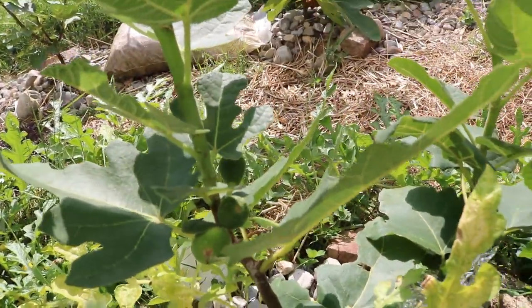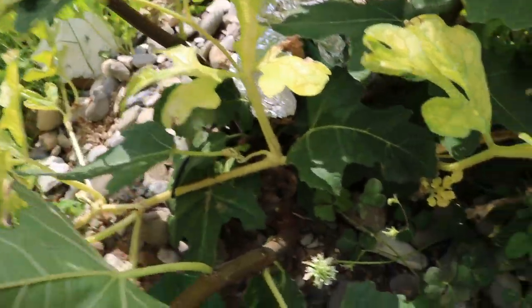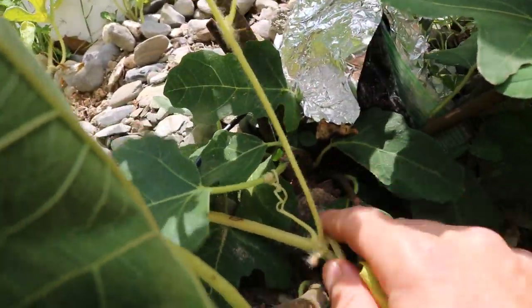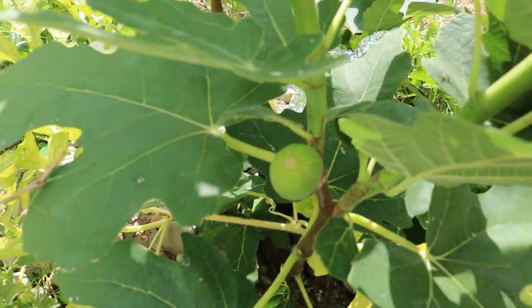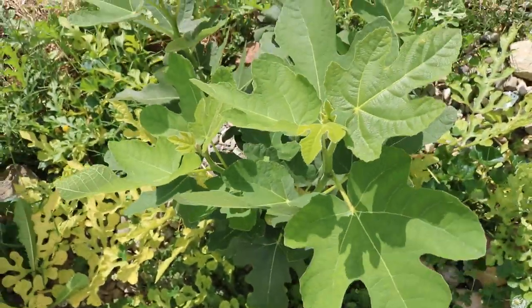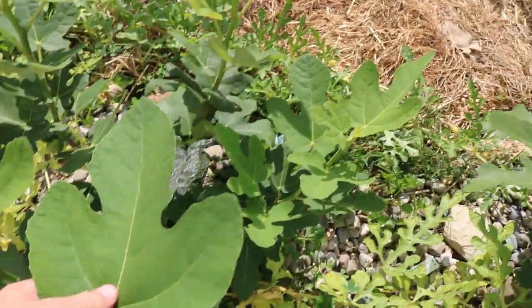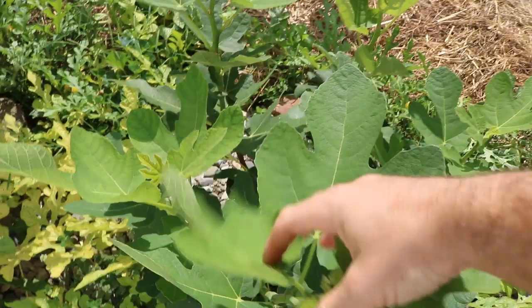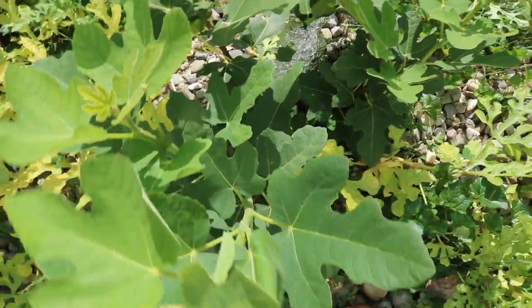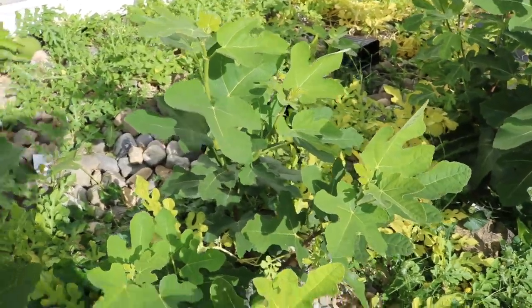It still has fruit on it. I made sure that I pinched this to see if I could get fruit this year. We put an air layer on it and we cut the whole thing back. Every year I pretty much cut this tree back as much as I can to get as many cuttings as possible. You can see here's the stump we took all the air layers off of last year and it's just put out really nice growth. Very happy to see it. All this new growth here at the top — it's a little bit too late now in the season, but I could pinch that and it would form fruits along here. What's interesting is how different the leaf pattern is from the potted trees to the in-ground trees. This tree has quite different leaf patterns. It's much more vigorous growth now that we have it in the ground than it has been in a pot. But we have an air layer on it here because I want to propagate this tree even more. It really is a special variety.